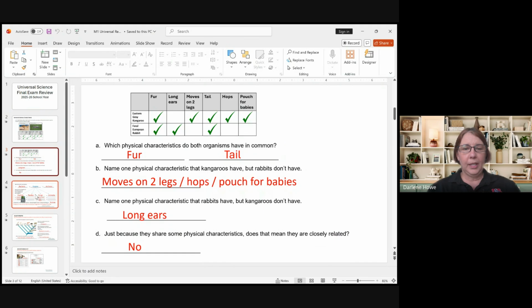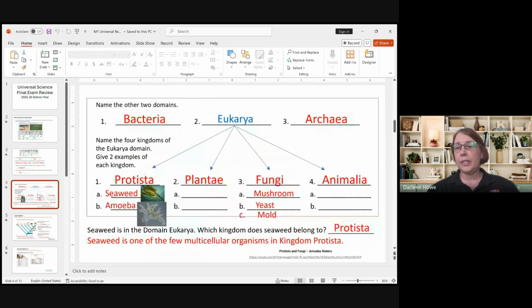Okay, so on your test, I will be giving you two animals to look at and to compare their characteristics in a chart the same way. You'll have to look and see, does it have this, does it have that, and then answer some questions about it. All right, this next one. Again, I don't know how many times we've gone over this, guys, but this is really important. So I ask that you please pay attention.